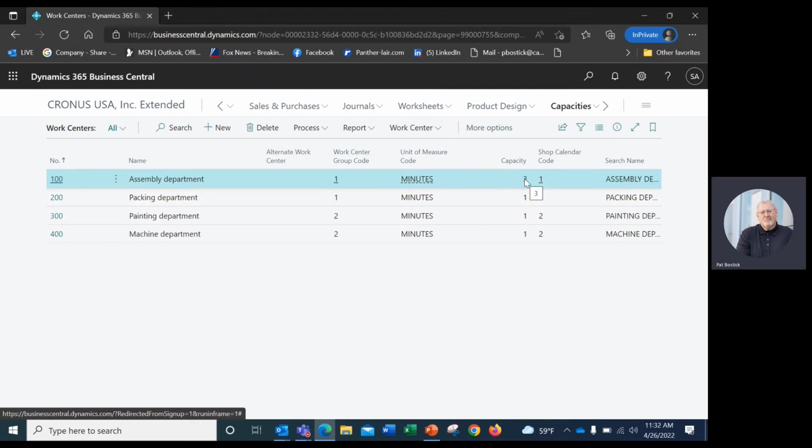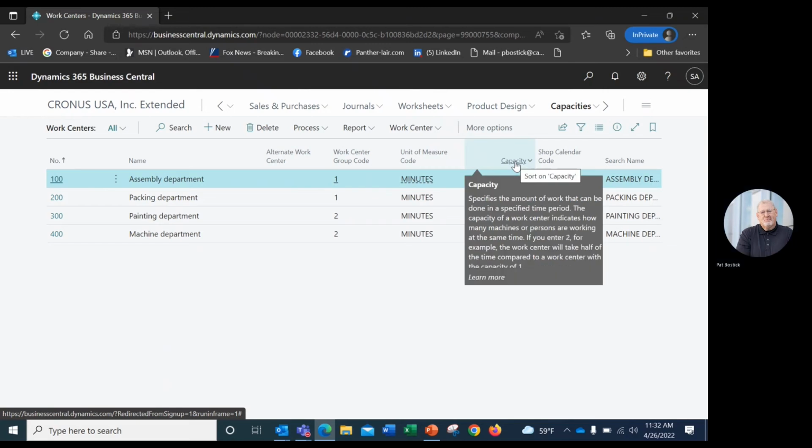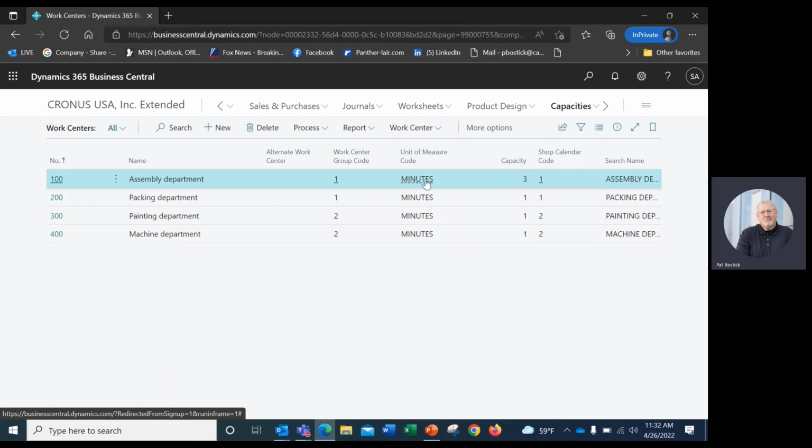I see I've got a capacity to run, and how many can be done in a specific time. So really, what's my capacity? So do I have to just do one in a run, or could I do multiples with the capacity? What's my unit of measure? Could be hours, minutes, seconds, if you want.